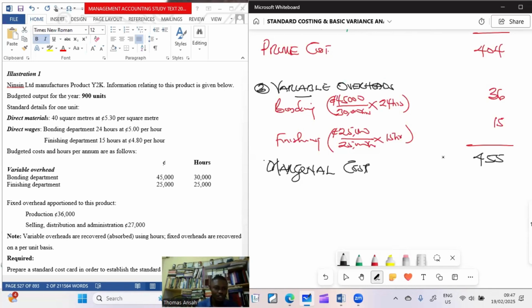Marginal cost, basically. But there is fixed overheads. If I add my fixed overhead to it, then I am getting my total production. All right. So this is marginal. Have you seen that? Somebody could say, let me add the marginal and everything together to get the total production straight. But you have to separate them because marginal is the combination of all variables. Then we have fixed overheads, sorry. Fixed overheads.